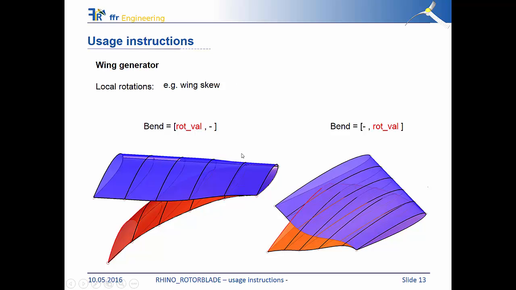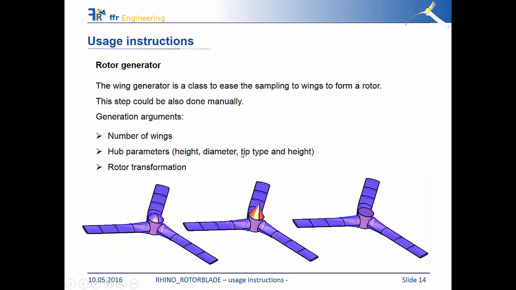So this is the wing generator, and now we come to the rotor generator. You have already, I guess, an idea that basically now you can simply combine wings to form a rotor. That's exactly what's happening. You define the number of wings, and again you have something like a rotor transformation. What is that? Well, I guess you assume already what that might be, and it is correct. So you have basically a transformation applied to the entire rotor model, but now, and we will see it in a second, it's with respect to a different point.